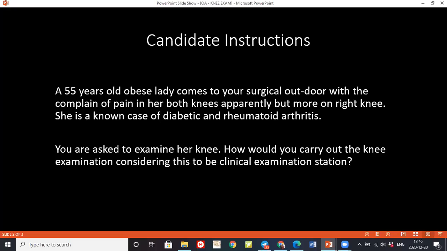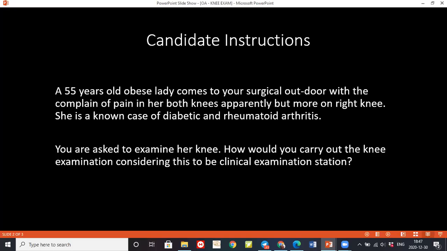After that, I will also do the McMurray test, whereby I will flex the knee. Then I will externally rotate to internally rotate the leg, and from flexion I will now extend the knee. So I'm waiting for any presence of pain, or the sound of a click, or a feeling of crepitus in the knee that may show a meniscus injury, whether medial or lateral, depending on whether it's for lateral with internal rotation and for medial with external rotation. So I will do that also.